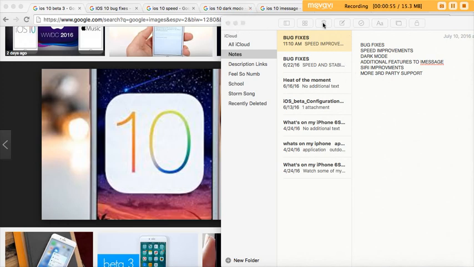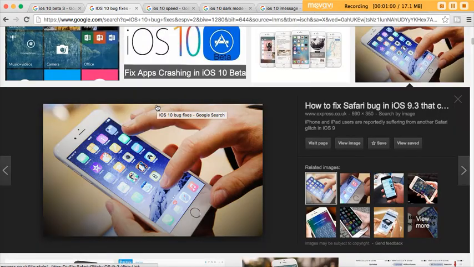So the first one being bug fixes. Every beta has a bug, and the main reason why we release so many betas is to fix those bugs. I believe several bugs will be fixed in this beta, of course not every one of them, that's why there's probably going to be around 6 betas once this is all over with, but you get the point. It's going to fix a lot of the bugs that we have in iOS 10 beta 2.